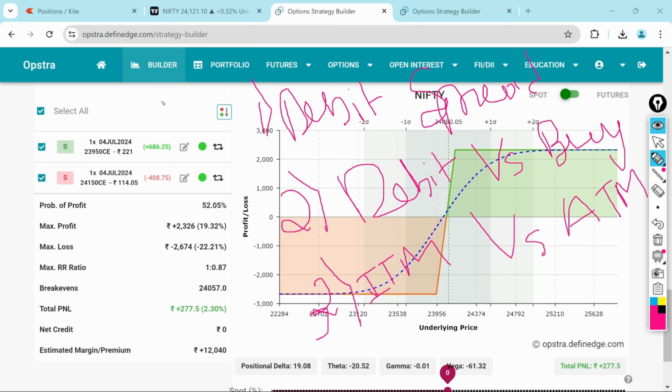Let us summarize what we learned so far. The first thing is that we learned what a debit spread is, when we create it, and how to create it. The second thing is the difference between the debit spread and naked option buying. What are the advantages of the debit spread over naked option buying? And we also learned different types of debit spread, the in the money debit spread and the at the money debit spread, what their advantages and disadvantages are, and when to use which.